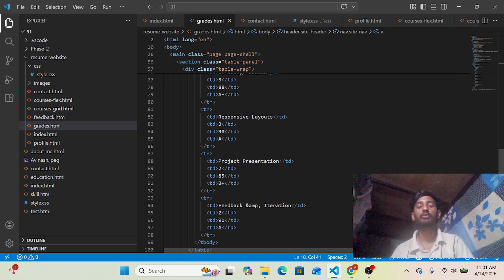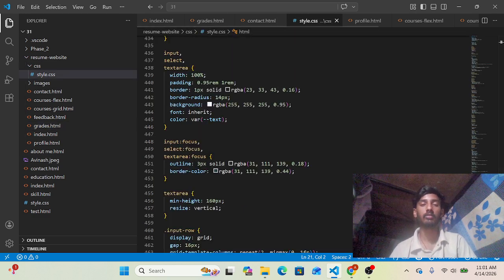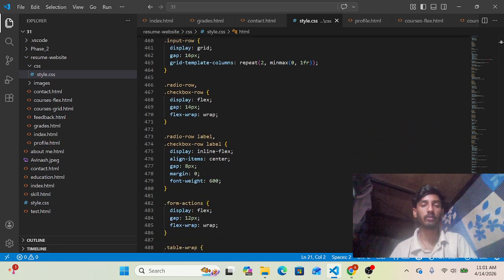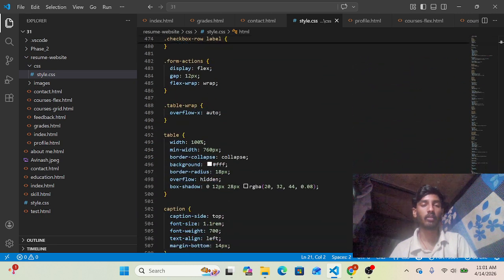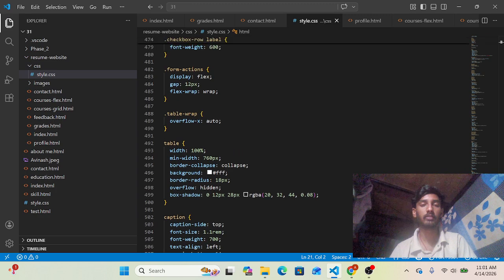In CSS I used border-collapse to remove extra spacing between table cells and added padding inside each cell to improve readability. So just wait and you see this, my grade page.